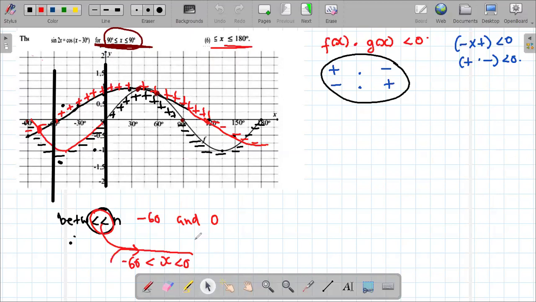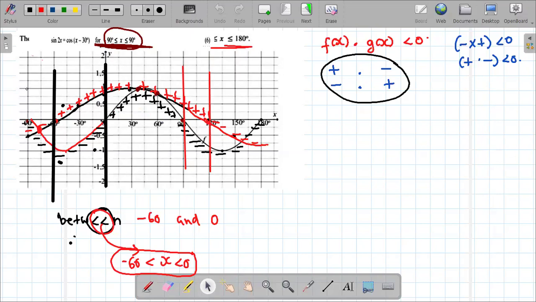Let's look where else they are having different sign. Okay, can you see here they are both positive, positive, positive, positive, positive. I don't want it. But from 90, check at 90. Oh, I love this question. From 90, let's draw a line. From 90, the other one is positive, the other one is negative. From 90 until where? Oh, until 120. The other one is positive, the other one is negative.